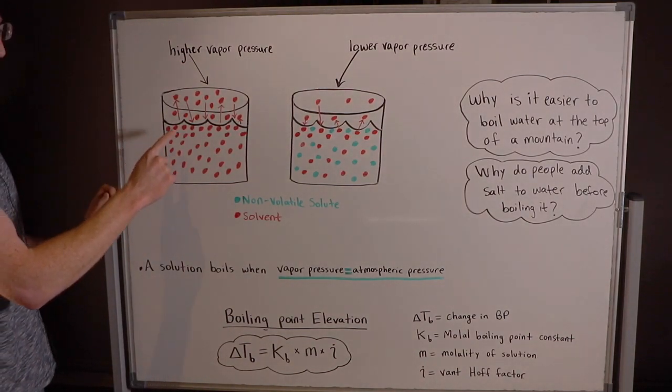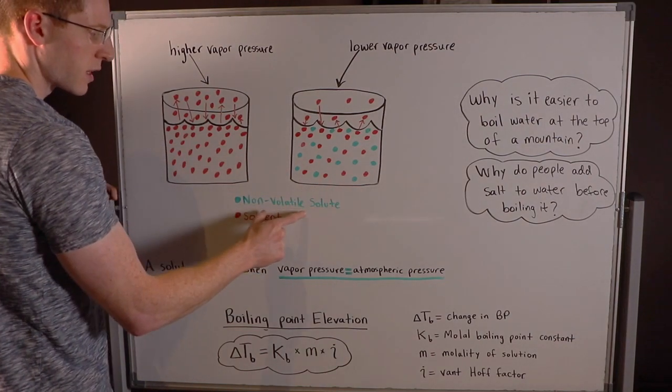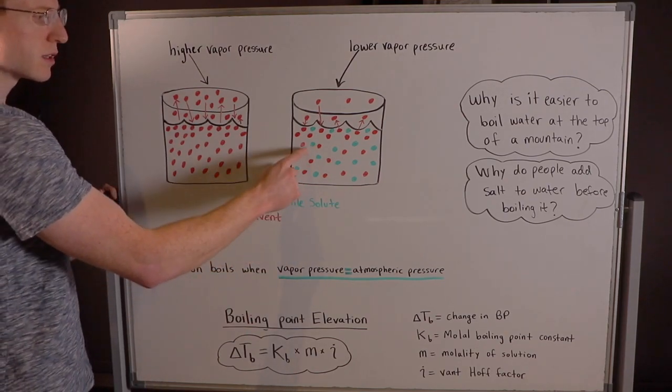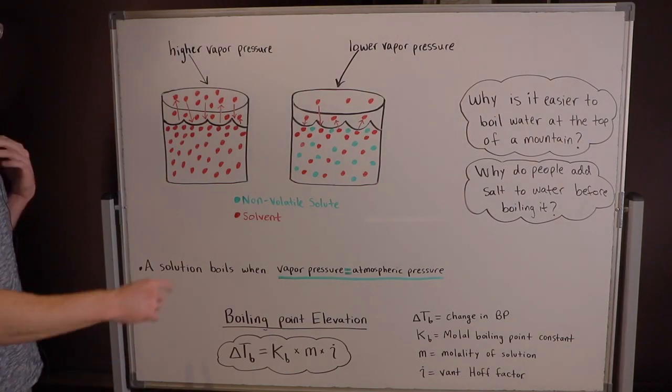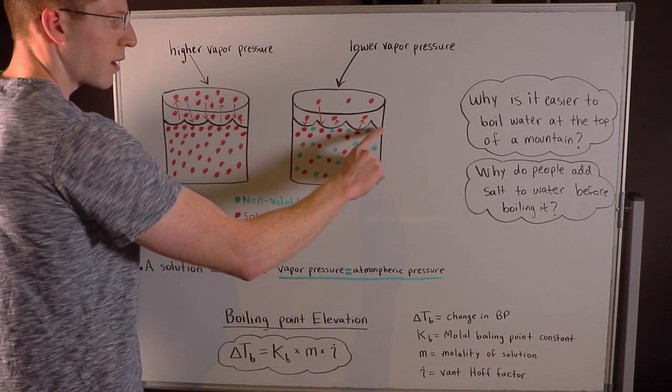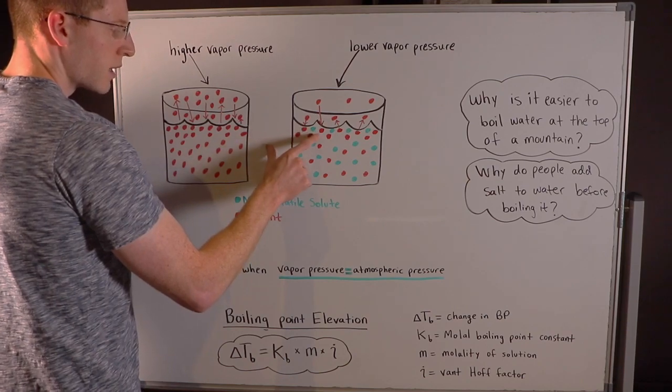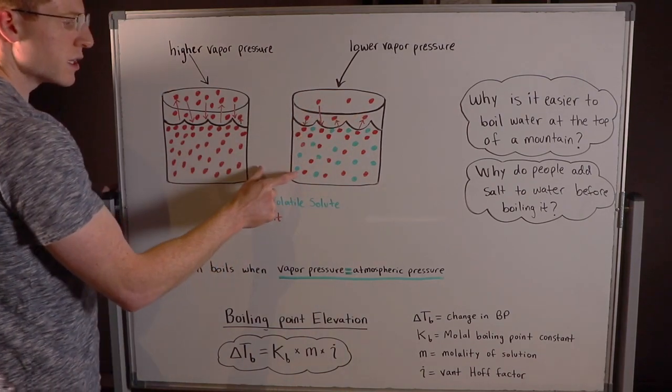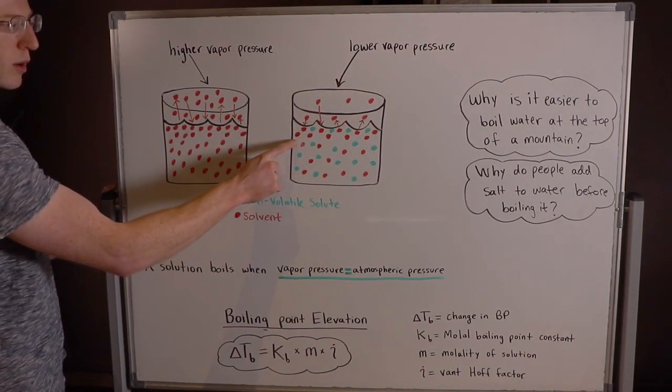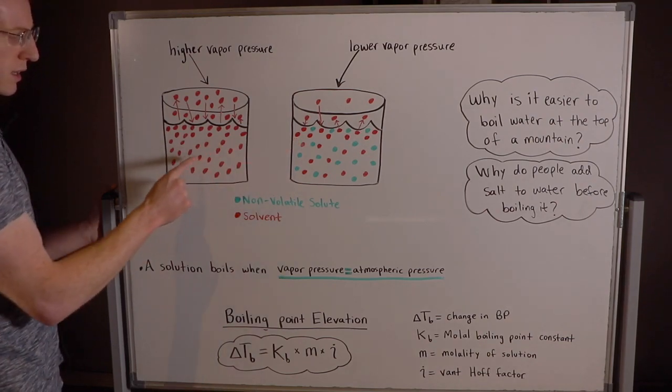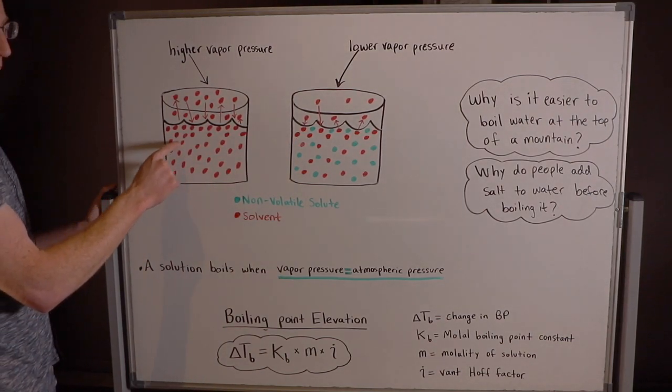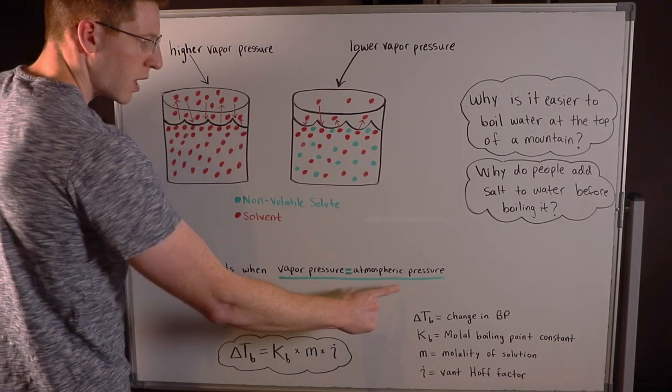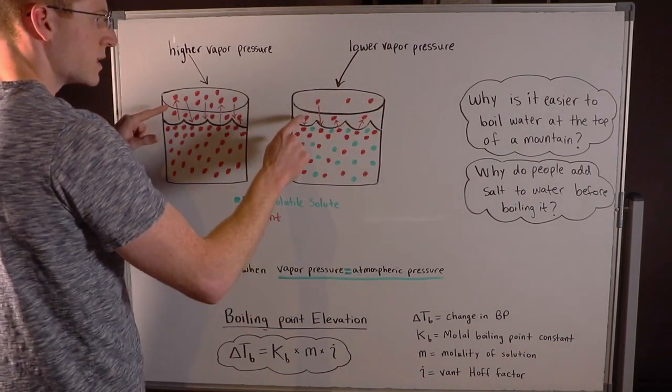We know that there is a way to actually lower vapor pressure via Raoult's law. Raoult's law says that if we were to dissolve a non-volatile solute into this liquid, represented by those green dots, it essentially crowds out the surface of the liquid, thus making it harder for the red molecules to evaporate and condense and generate the same vapor pressure. So it's actually harder to boil this beaker of this solution than it is to boil the solution in this beaker. That's because this solution has a lower vapor pressure, and we have to get that vapor pressure up to the surrounding atmospheric pressure to begin boiling.